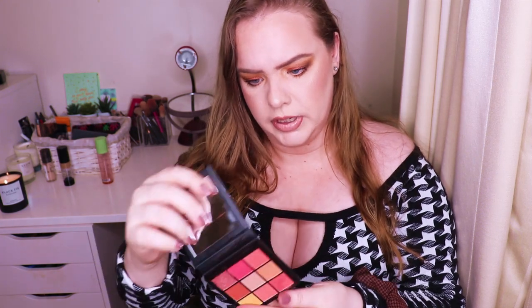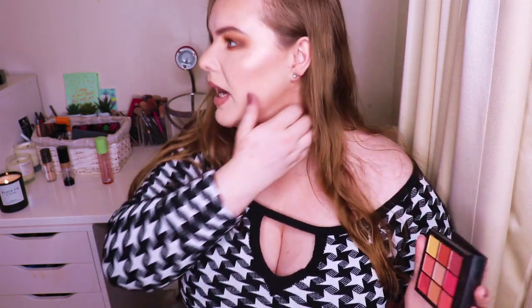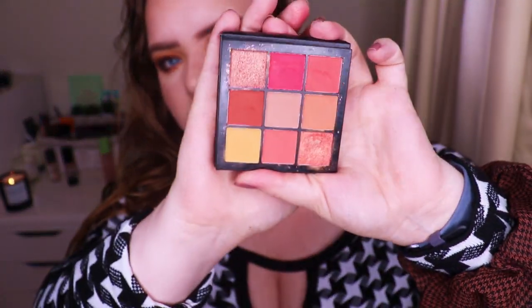because this is what I wear every time I go on holidays. This is the Coral Obsessions from Huda Beauty, and Pork got this for me for Christmas. So it turns out these palettes do fall back, and that noise isn't it breaking and rupturing. But I've brought this on holidays with me every time I've gone since I got it from Pork, which is over the last 3 years, so it's not that many, but it's so handy. It's just so incredibly handy.